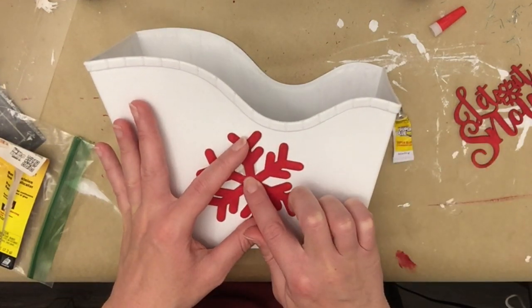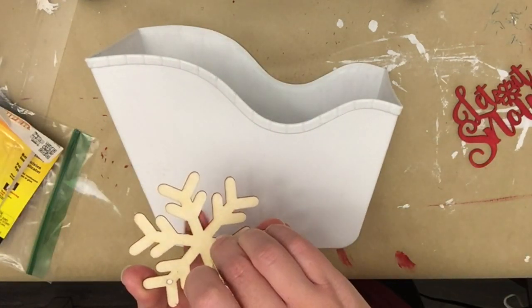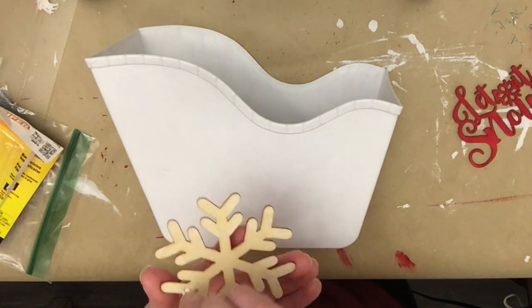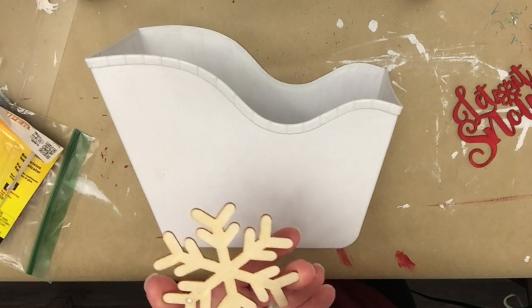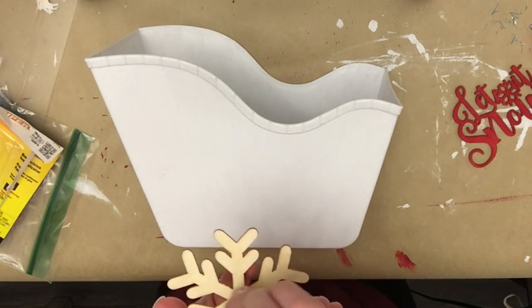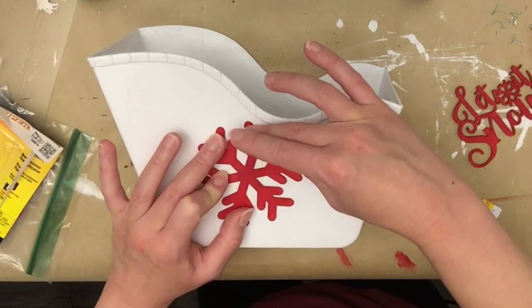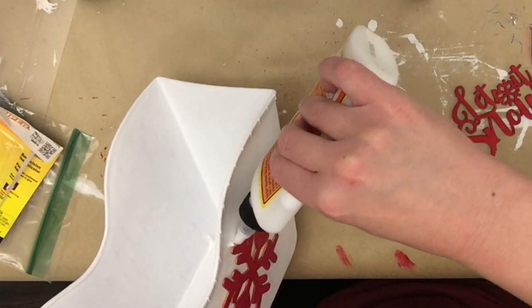Use whatever adhesive you would like. You could use hot glue, you could use wood glue, you could use crazy glue. I have not picked it up yet, I don't think, but the Dollar Tree does carry a gel super glue, which I think would be better because it wouldn't run all over the place. So here you can see I'm going in with some wood glue. I like that because it dries clear, but this was a pain in the butt.